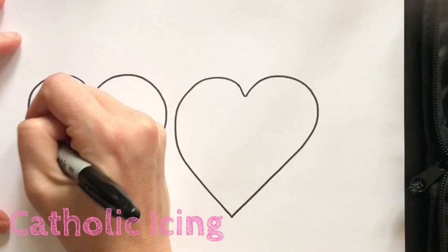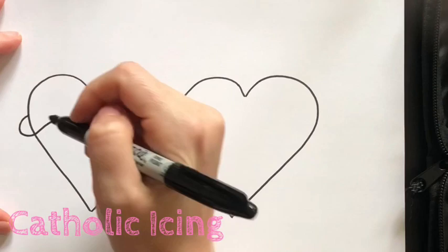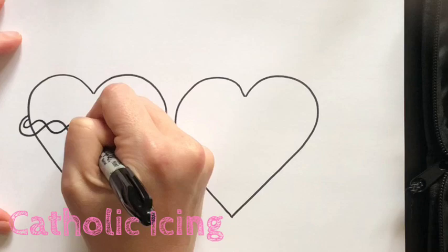Now the Sacred Heart of Jesus has a crown of thorns around it. We're going to start by making one wavy line that goes all the way across the heart. Think of making waves like you would for water. Then you're going to come in with a second line and make the waves go in the opposite directions. Kind of makes little football shapes all the way across the heart.